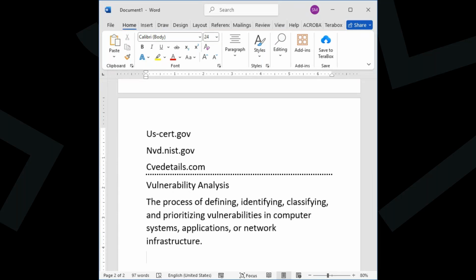So you have to classify them, identify them, define them, and decide what the priority of the vulnerabilities is in your computer systems, applications, and network infrastructure. Prioritizing is nothing but the level of vulnerability you have: is it easy to hack, or is it highly difficult to hack?